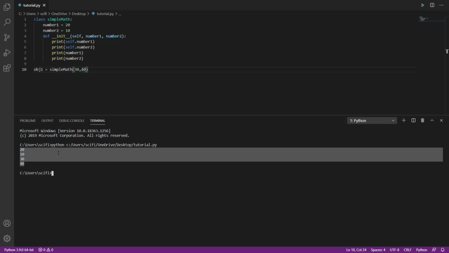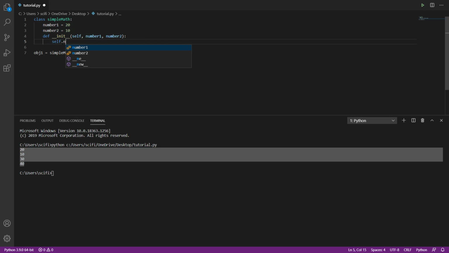I think this example is enough to help you understand better how things work here. Always remember that self is used to refer to the items of the current class. So within the function you can use self to refer to the number 1 and number 2 properties. I am passing the numbers on which I want to perform the operations, so these are the numbers that I want to assign to this. Let me show you how. I can assign like this.